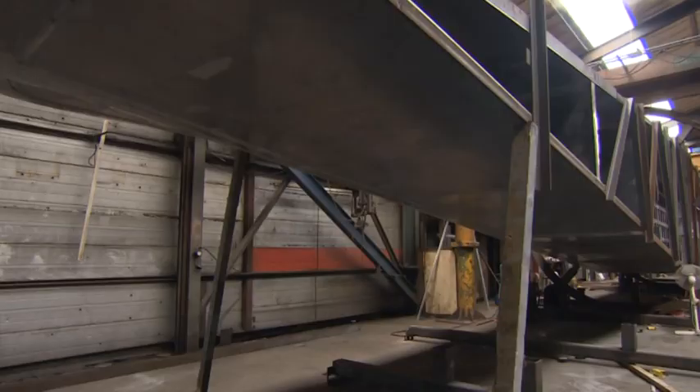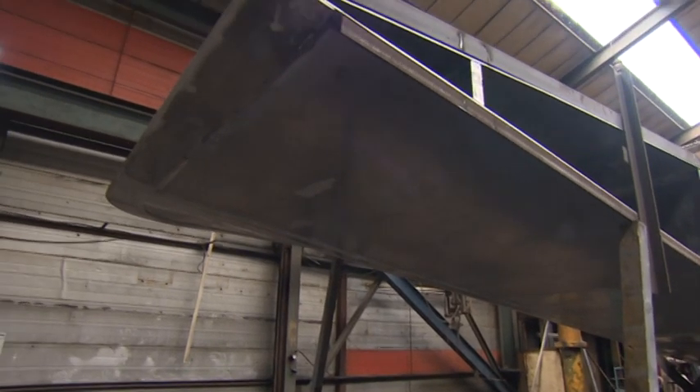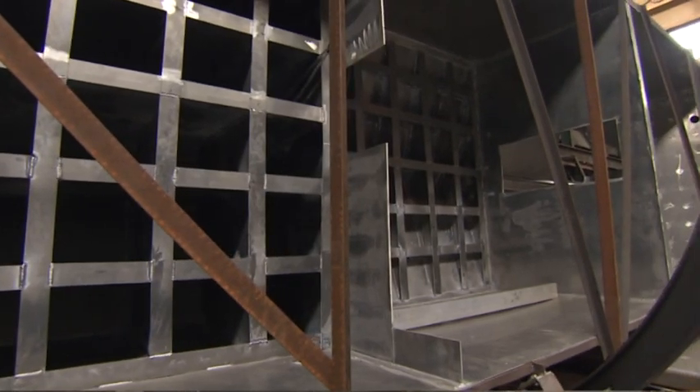Andrew, it's a very impressive construction behind you. Perhaps you can tell me a little bit about it. It's a fully welded aluminium structure, made from marine grade 5083. It's all fully welded and it's designed more as a structure than a vessel. Obviously it's going to float. We've tried to make it as strong as we can to withstand all the forces it's going to encounter as it goes around the world.